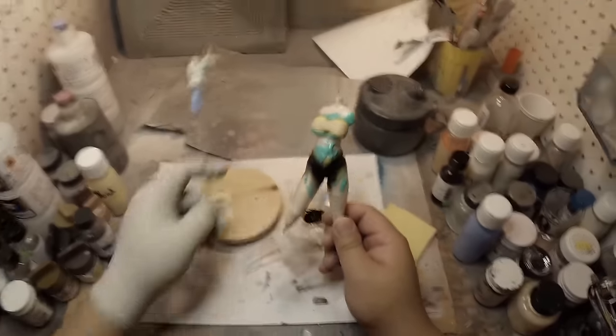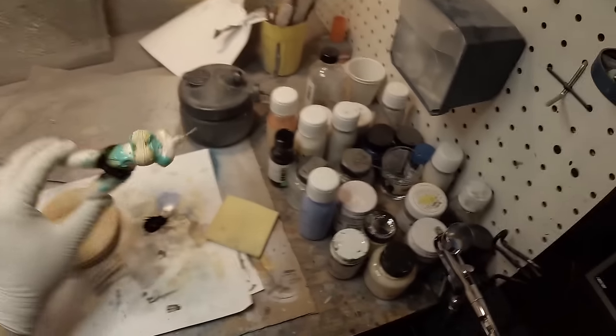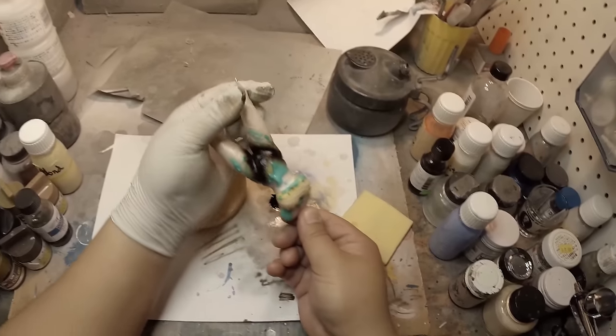So now I'm going to paint her top. Now, for the top piece, I'm going to use the same lavender I used for her sock as a base color.